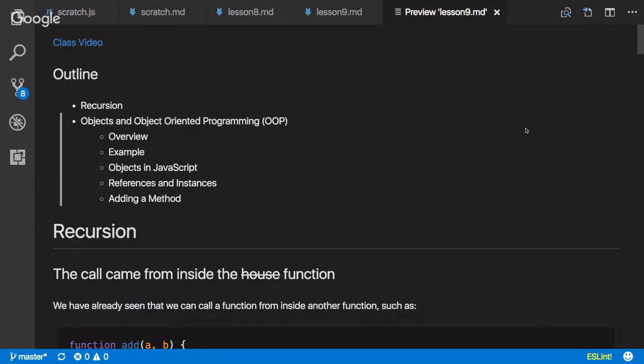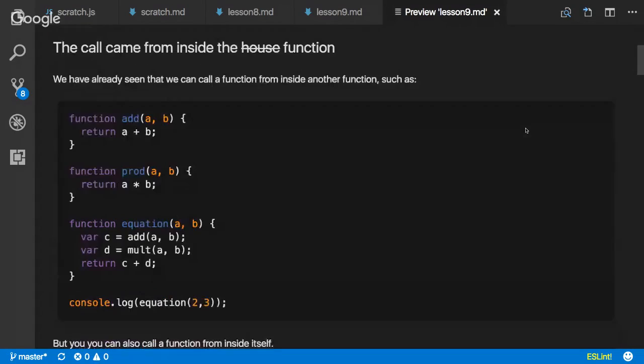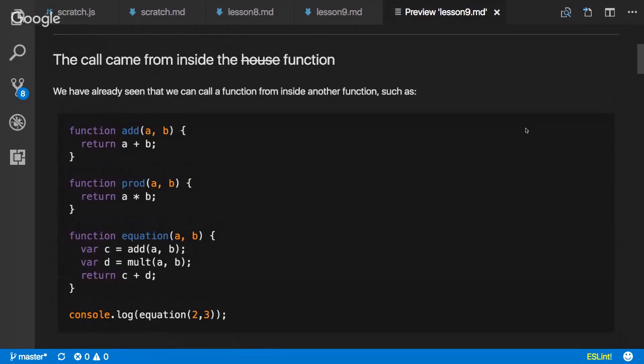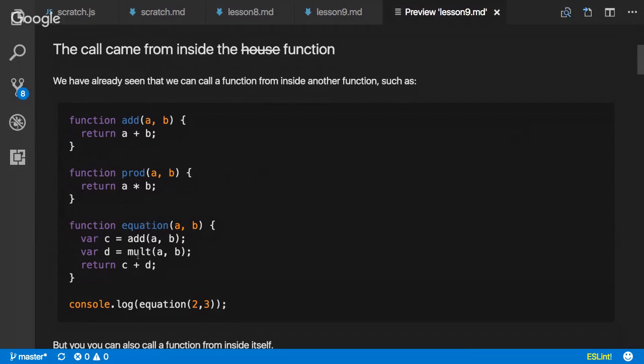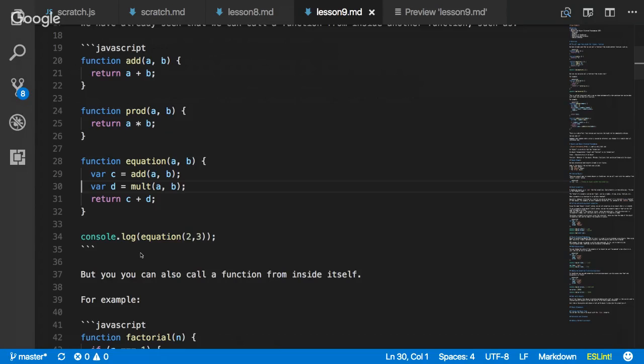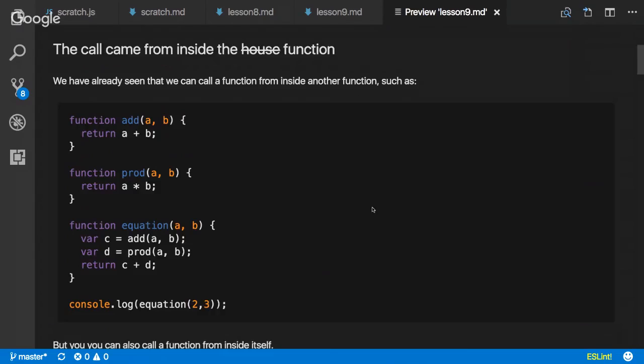And recursion is just, well, first, we've seen an example, and we just used one with isOdd, of a function being called inside of another function. isOdd was called in the get all odd numbers function. And here's another very simple example. We've defined an add function and a product function, and then we have an equation function that calls add, and oh look, I have multiply. Look, I've got this wrong. Fix my own thing there. That calls add and product inside of it. So it's easy enough for a function to call another function. That's not very complex.